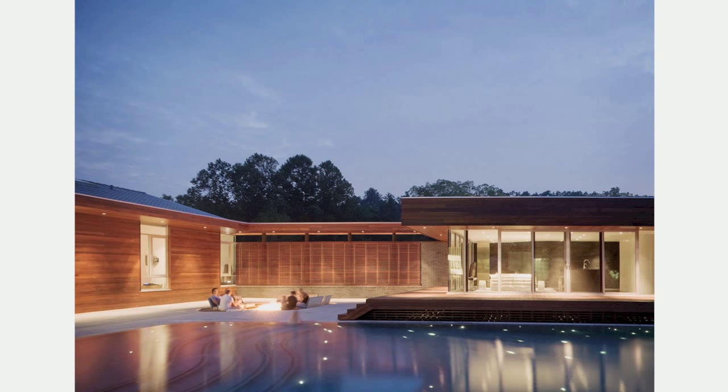Light up the background. When the budget is stretched on the interior of a home, it's hard to think about the exterior and landscape lighting. But outdoor lighting is especially important when your home has living areas with large windows. At night, from your living areas, any glass walls will appear as dark planes if care isn't taken to light the area behind the glass. It doesn't have to be much light — just bright enough to see from inside. Lighting recessed into overhead soffits can be tightly focused on the ground, and that's usually enough to deaden the black hole effect. Doing this will also expand your perception and sense of space outward.